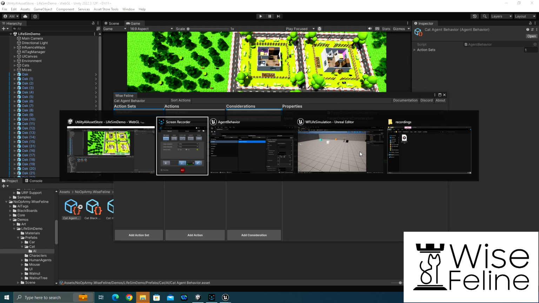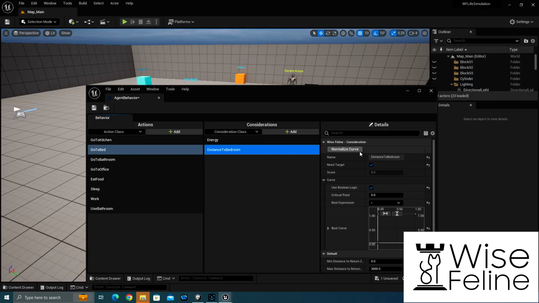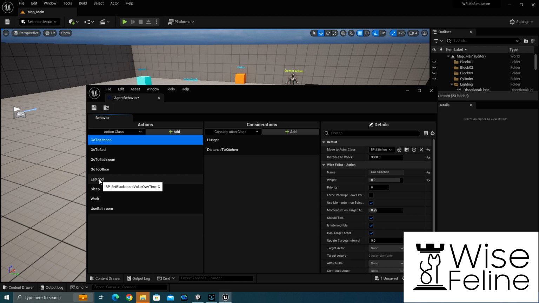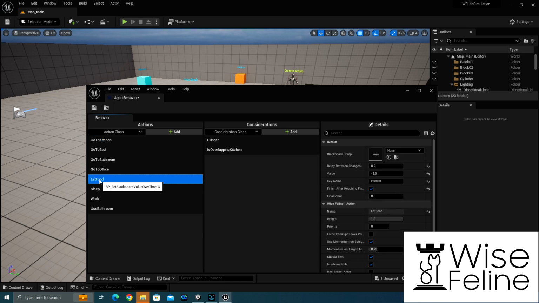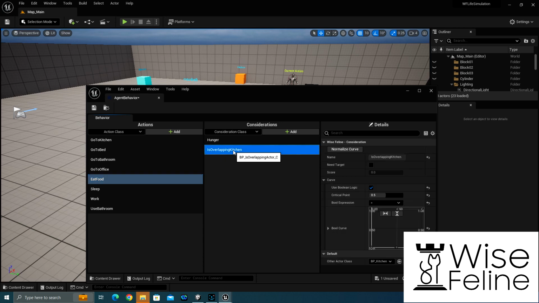Now in Unreal, I am going to show you a different behavior. The behavior is when should the player move toward the kitchen and when it should eat food. And here we aren't using distance for both of the actions. The eat food action simply has a consideration which checks if there is an overlap with the kitchen.